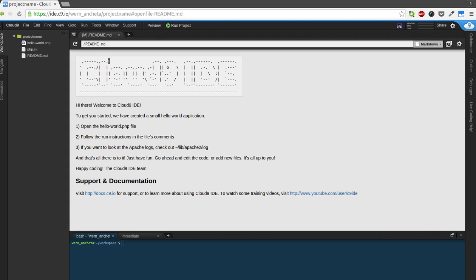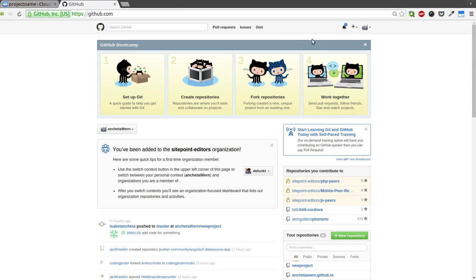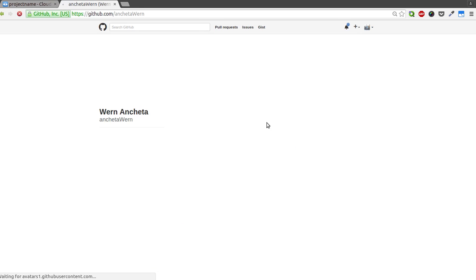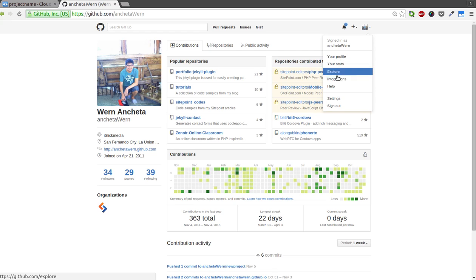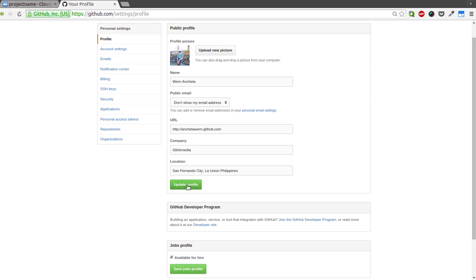Okay, so once you're in this screen, you can now create your GitHub repository. So for your project, I'll be requiring you to use GitHub so that I can check who is working on the project. So the first thing that you need to do when signed into GitHub is to change your name. So go to settings and then change your name here. So use your real first name and last name, and then click on the update profile.